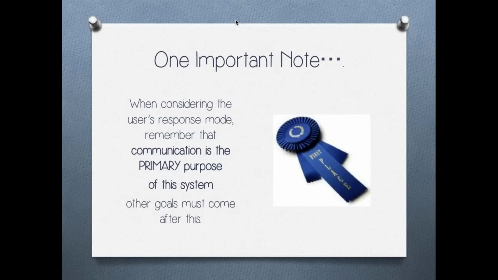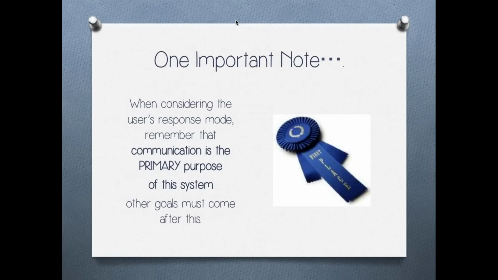One thing to really remember when you're selecting a communication technique for accessing the system is that the primary purpose of a communication system is communicating. When we are developing a system and figuring out how we're going to interface with it, the other goals or agendas or purposes that we may have have to go to the wayside temporarily, meaning the time that we're developing a communication system is not the time to embed taxing visual or physical demands, right? So yes, the OT may have jumped in and said, oh, I'd love for Joe to reach across the table to get things.